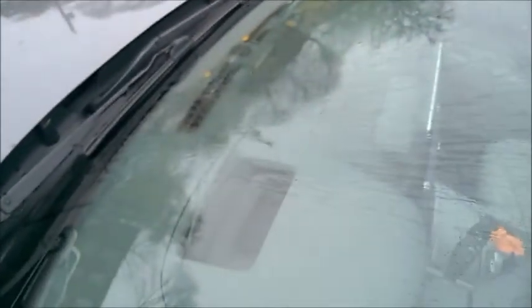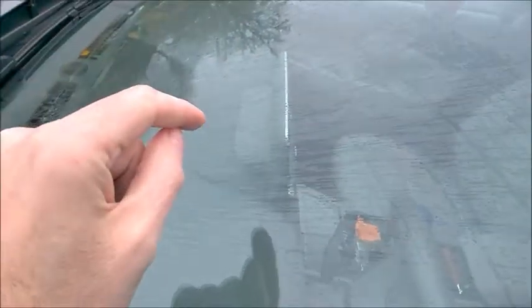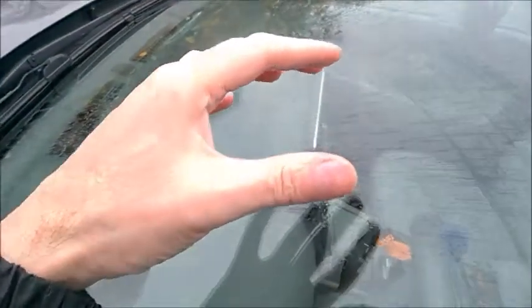It's just like Hyundai doesn't adjust it for some reason. It's the only brand I've seen this on — I had a Volvo before and it was perfect. This one, someone assumed it doesn't really matter. It really sprays all the way from bottom to top, very nice. On the Sonata 2015, it's a different nozzle that pulverizes and sprays like half a gallon at once, wasting a lot of washer fluid. On this one they fixed that, but it's still aiming too low.